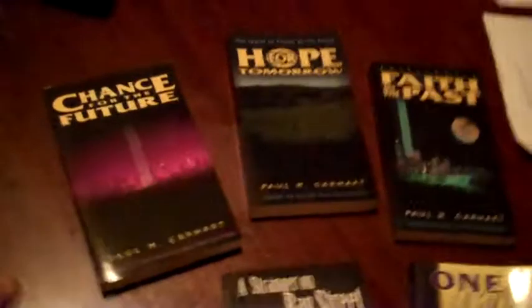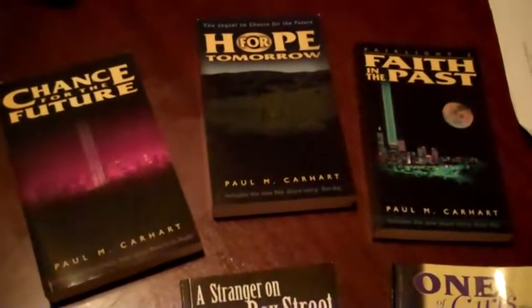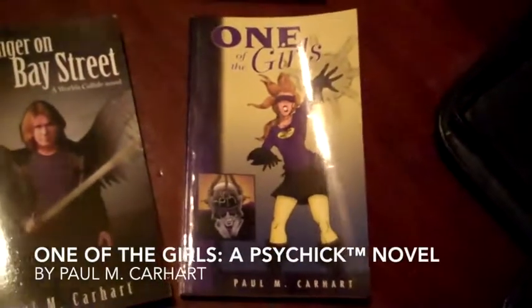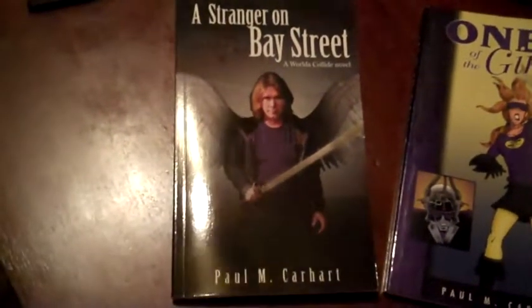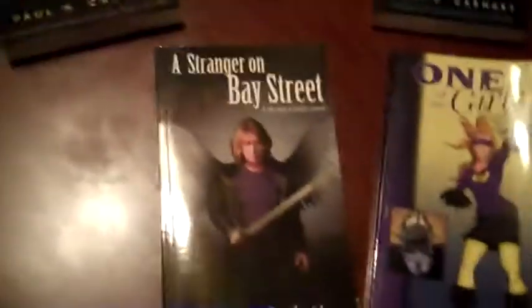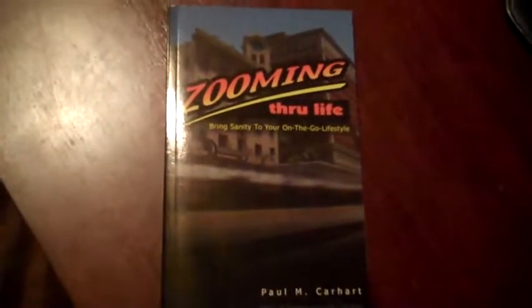So another aspect of who I am as an artist is I'm a writer, and here are some of my books. You'll see Chance for the Future, Hope for the Past, or Hope for Tomorrow, Faith in the Past. And those are part of a sci-fi series. And then here we have One of the Girls, which is a young adult superhero novel. We have also A Stranger on Bay Street, which features an angel. I'm currently writing a sequel to this one. It's called A Stranger at the Gallows. I'll update with that later as it progresses. I also have a nonfiction book called Zooming Through Life, which I typically feature some element from for every episode of this show. It's a book of tips, things I learned traveling, stuff like that, that can be applied to your everyday life.